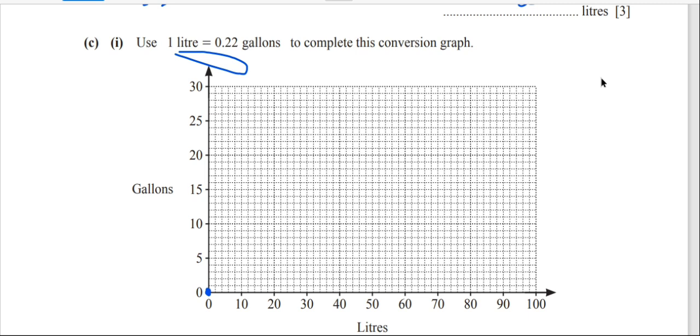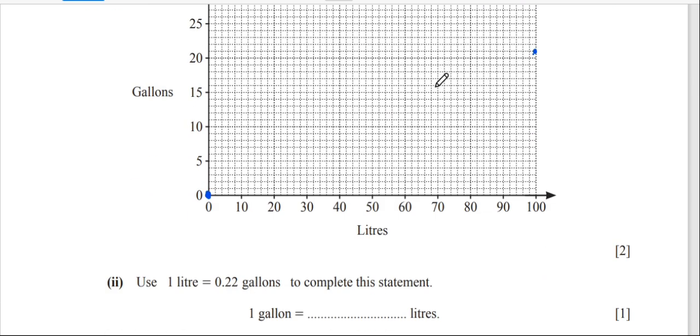The first line, how many lines do we have? 1, 2, 3, 4, 5. That means each line is about 2. So I will trace it with my ruler or whatever I can use to trace it in order not to make a mistake there. So these are our 20 and these are our 22. Okay, so now that we have gotten our 0, 20, and the 100 and the 22, all we need to do is to make use of our long ruler to connect the two. So you can connect the two with a long ruler.